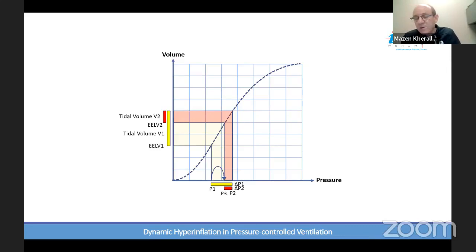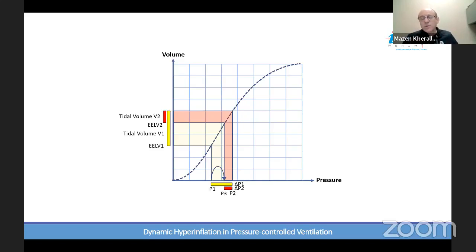Your job in ARDS, when that patient has auto-PEEP at the same time, is to measure that auto-PEEP adequately, because this is what you're going to use also to open the alveoli. But make sure that you provide enough time. You don't want this to happen because auto-PEEP you cannot control it. You do not know exactly what the value of it is. You want to make sure that you know how much PEEP you add in ARDS. So you do all what we've done in this session to eliminate the auto-PEEP in ARDS patients.